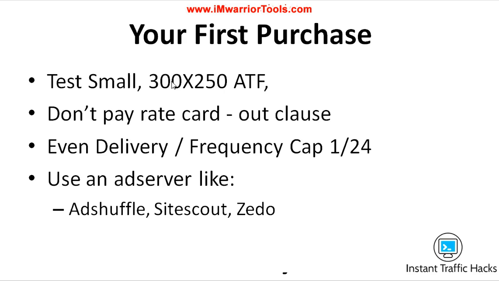Okay. So what that means is you take those 10 banner ads, you go to Ad Shuffle or Site Scout, use their ad server, and upload all 10 or 11 of those banners. Then this site will give you a little code, and that's the code you give back to the website owner. So the person says, okay, we're going to run a test, it's going to be $1,000, and you negotiate, and he says, okay, send me your banner ads. You go to your Ad Shuffle account, you upload all your banner ads, and you give him this one piece of code, and he puts that on their site.